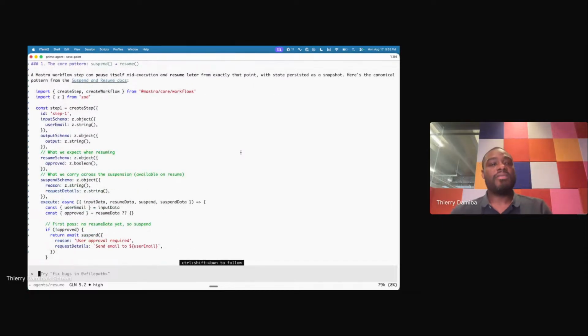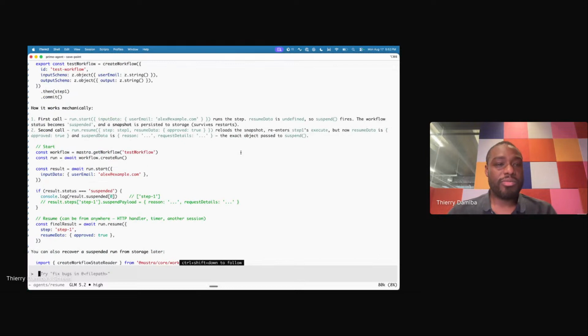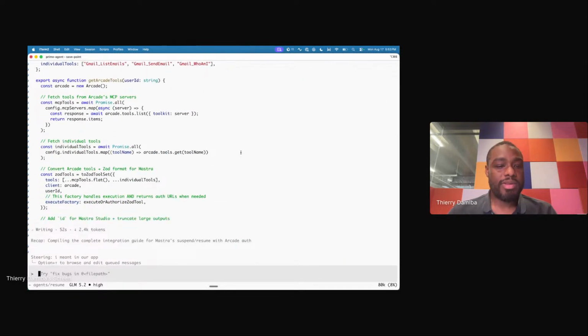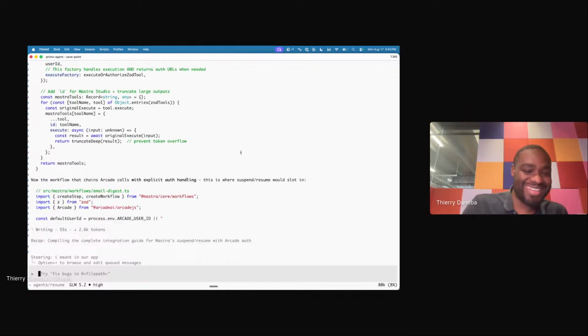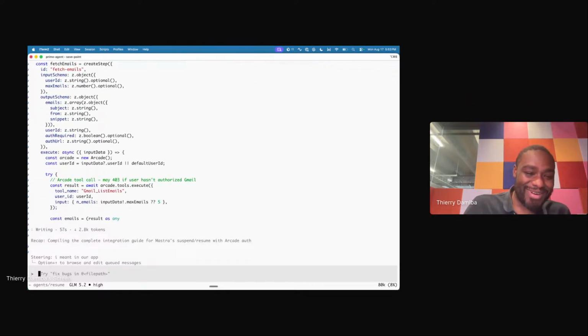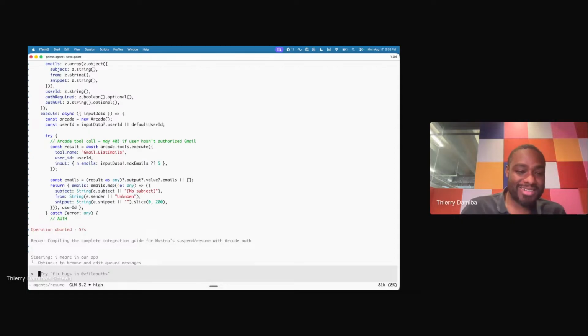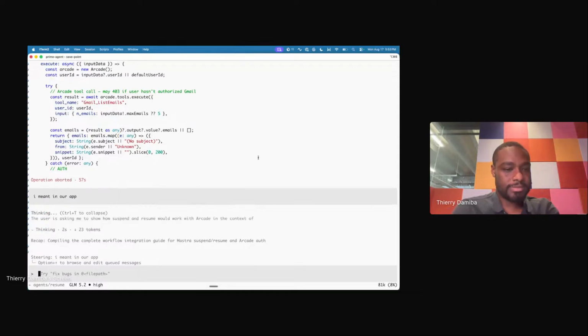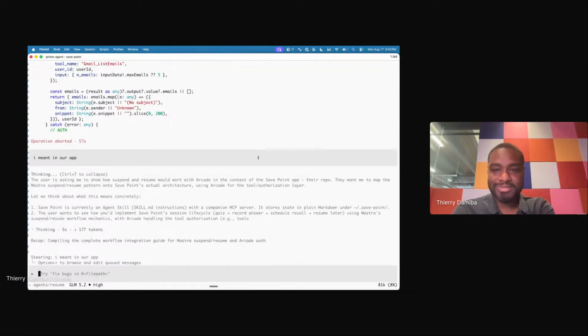Okay, so we already knew that there was a suspend and resume, but I'm looking for it in our app. I wonder, can we force the steer? I meant in our app.